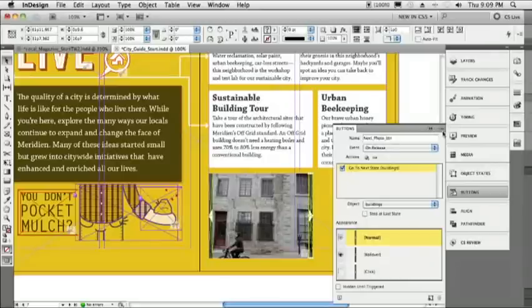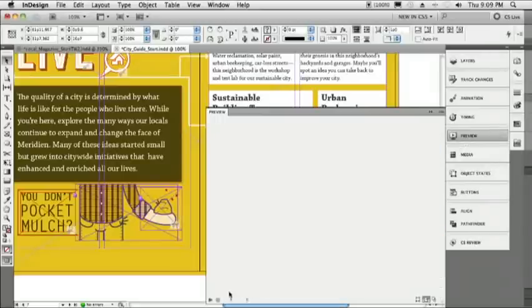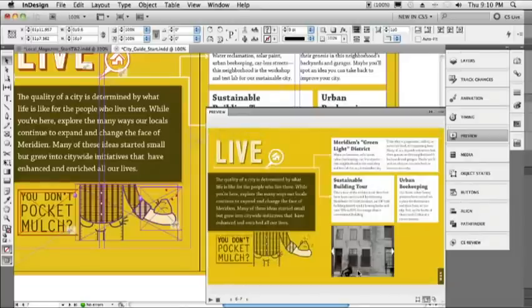So now that I've done all this, I want to actually see how it all works. So without having to leave InDesign, I can actually play a preview of this. And what it's doing is it's actually loading an instance of the Flash player directly inside of InDesign, and not only letting me preview my animation and my live text and my sound and everything that's happening. Hear the buzzing when I hover over that. But anyway, I get my rollovers that fly out.